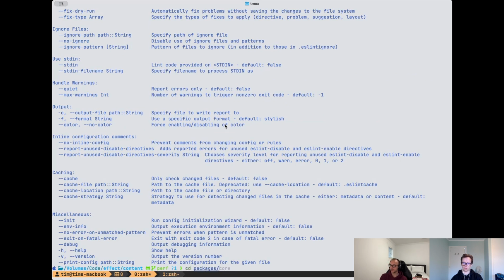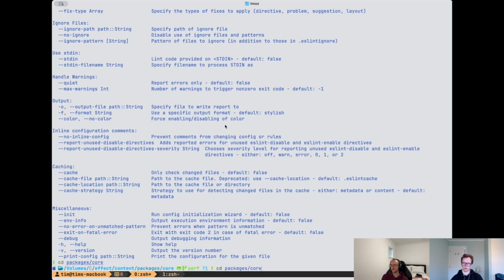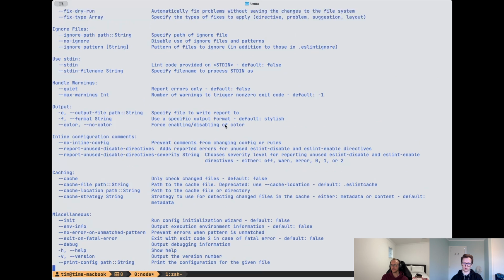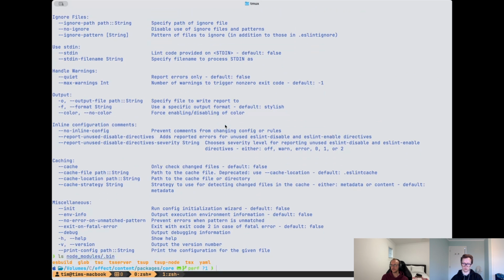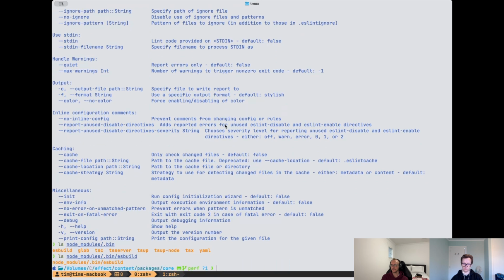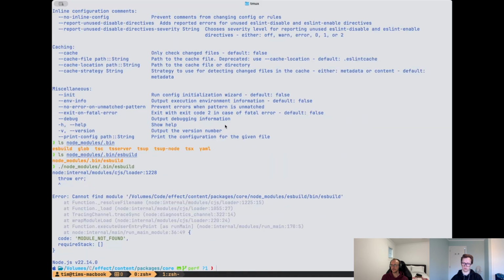So running PNPM, go into packages core and then run it. Yep. And node_modules/.bin/esbuild. Huh.